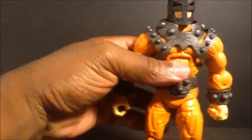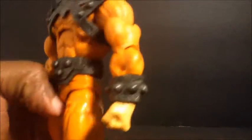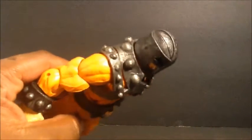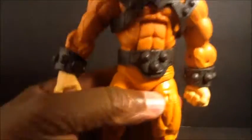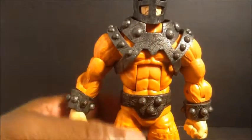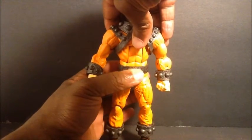I didn't mention the paint — he's really well sculpted. I like how he came out sculpted, and the paint applications on the metal parts look really good. Like he's been crushing through stuff, like he's been through battle. I like the creases on the suit too — it looks great. It's one of their better sculpted figures. I wish they would put more detail into their other figures instead of rushing things out.